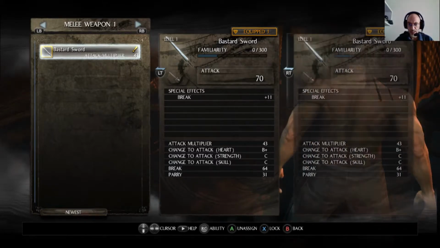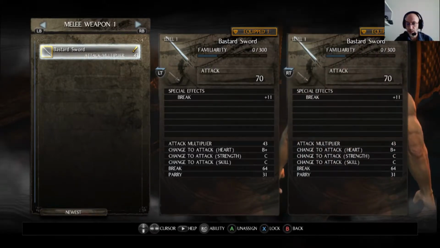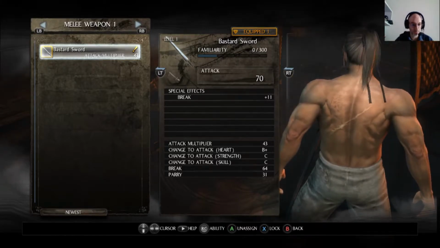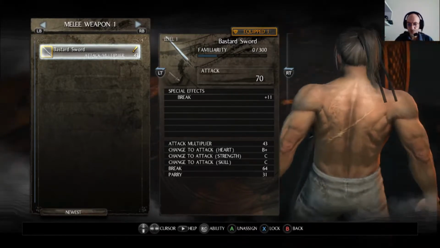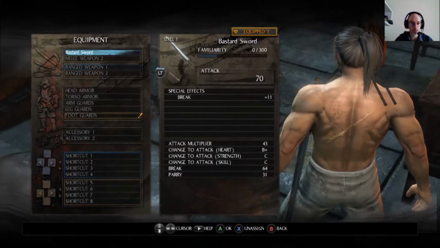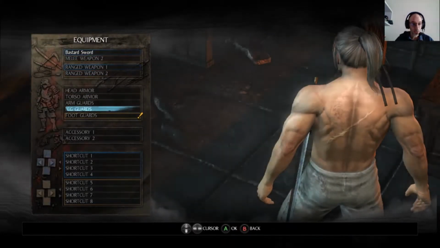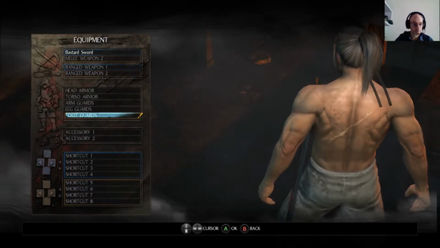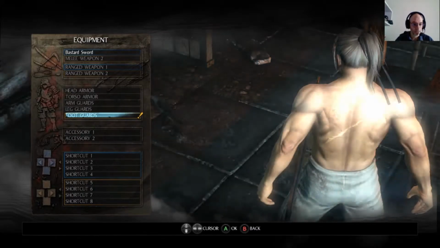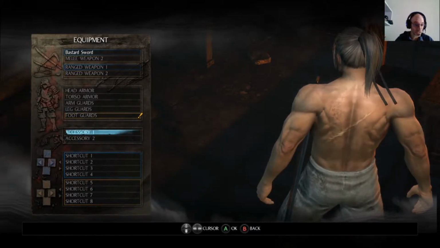If you press X here, you can compare with anything else, but we only have one and a lot more in there. Now to get out of these menus, you right click the mouse. And we have some foot guards. So this is your equipment, your armor. And here you have accessories. I didn't find any so far.